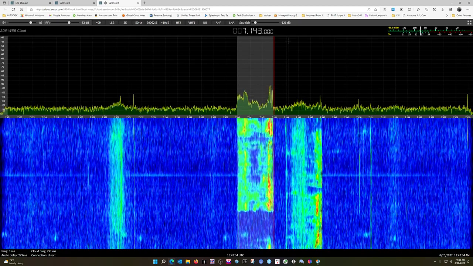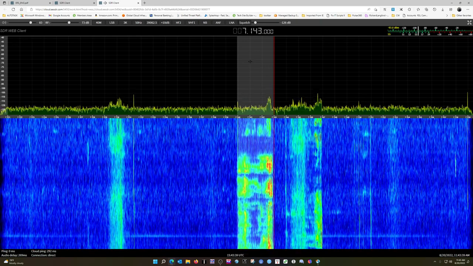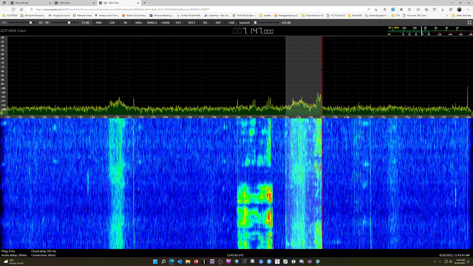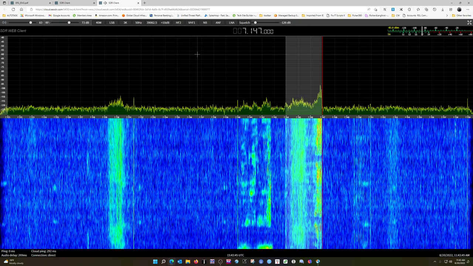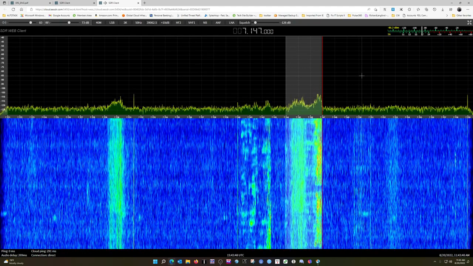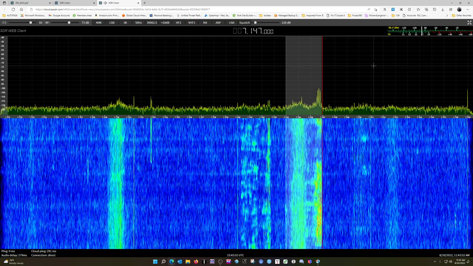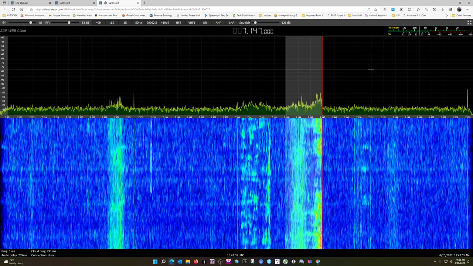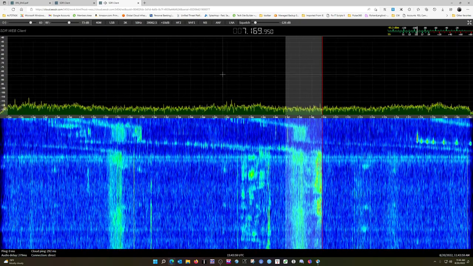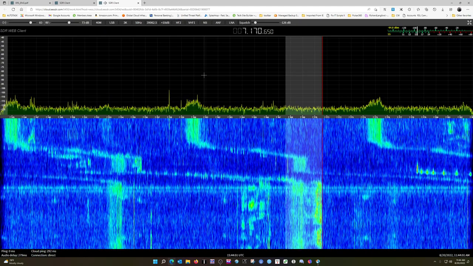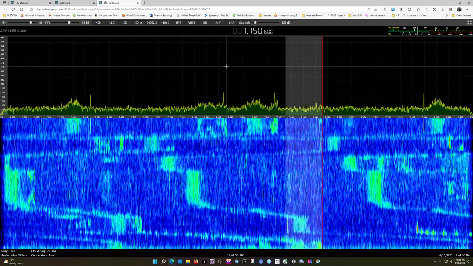You can use your mouse wheel, scroll up and down to fine tune. Yeah, 40's going to be a little rough this time of day. Sorry, guys, that was a bad choice. I don't want to stop this running though and go plug in another antenna here. But this is the web browser version. So makes it nice if you want to monitor while you're away.